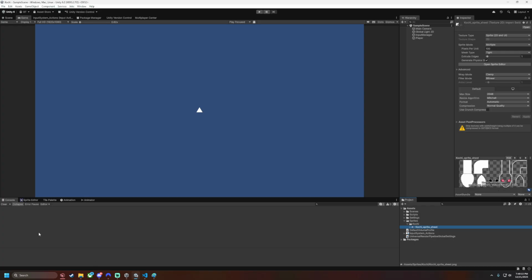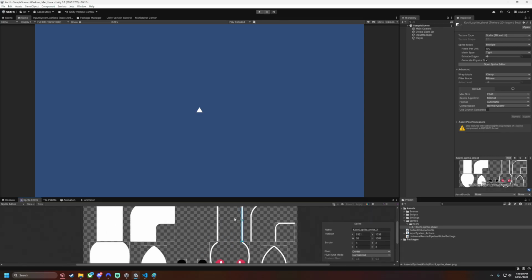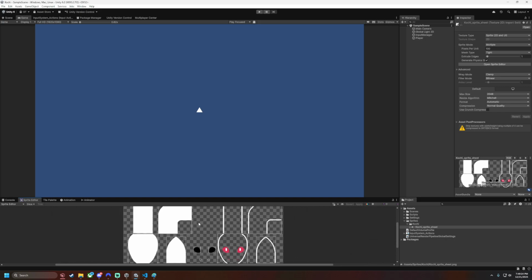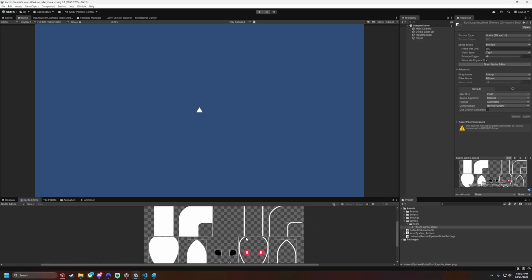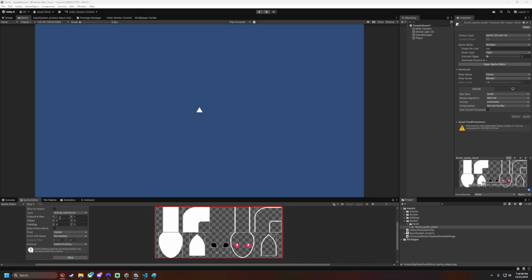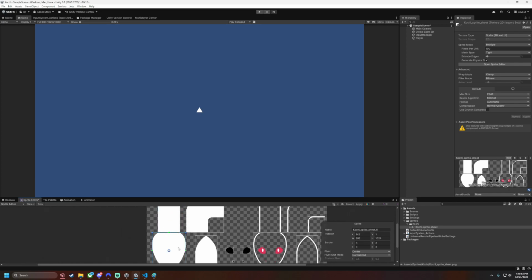They're cut up already. I don't know how well they look. These didn't cut up very good. Did you grid this? Is this gridded? I don't know. Let's find out. By cell count, 2 columns, 5 rows. Oh wait, no, the other way. 5 columns, 2 rows.